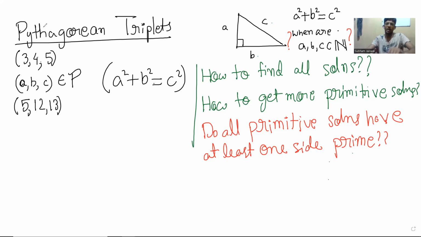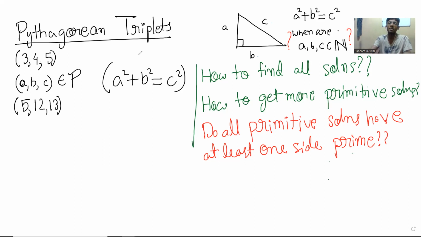There are many questions which we would like to answer. How to find all primitive solutions is certainly one. If you can do that, then almost everything is solved. And how to get more primitive solutions? We are not able to get more than two so far. This is another, third question. The fourth question is: are there infinitely many primitive solutions or finitely many? These questions could be answered without really finding all of them. It's not really needed to find all. Most often it's not possible.